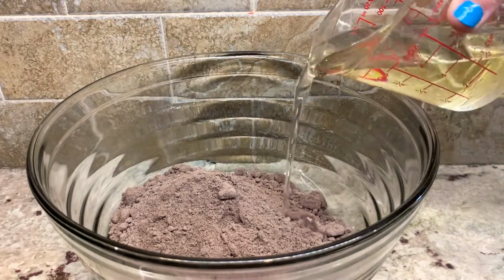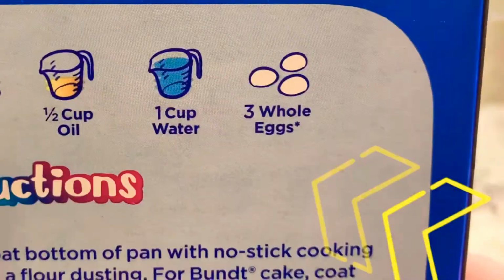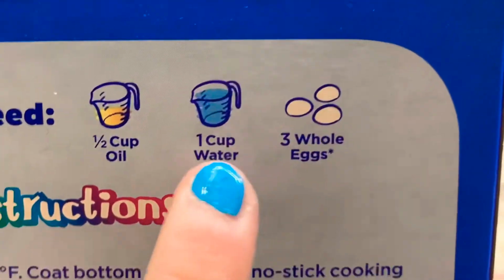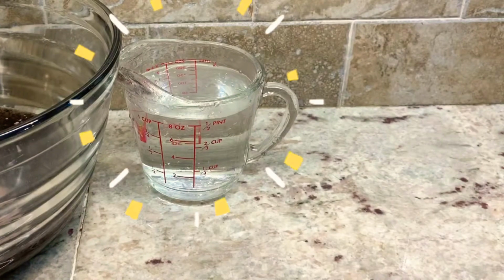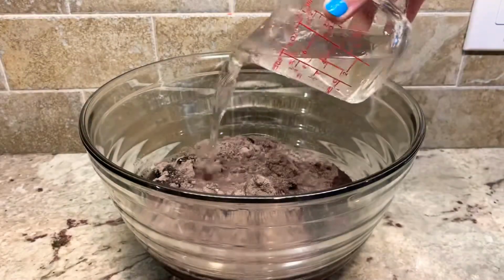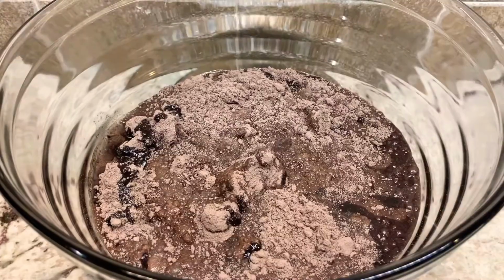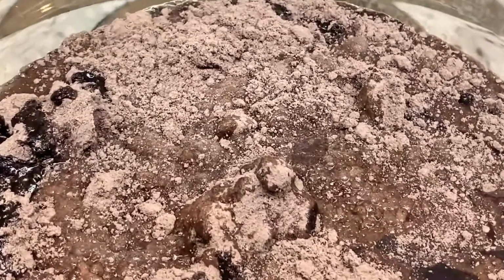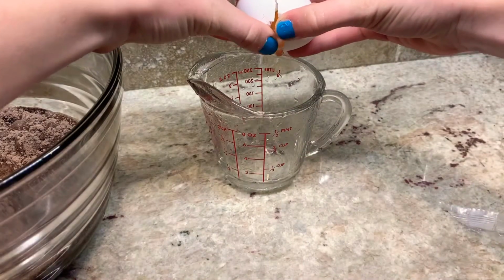Here, I'm just pouring it into all of my dry ingredients. The next ingredient is that 1 whole cup of water, and I already measured that out, and now I'm just going to pour it into the bowl. This is what everything looks like so far without the eggs, and now we are about to go add those in.